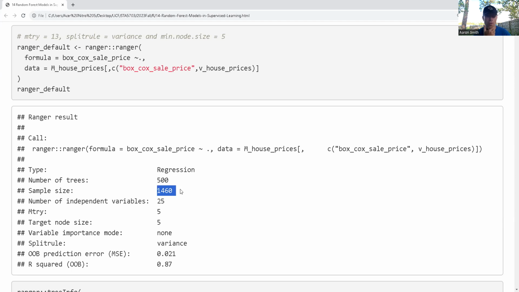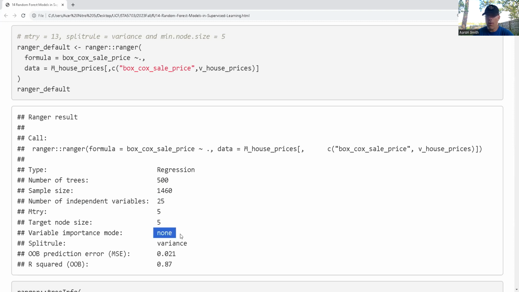Typically, there I used 200 for what I'm doing. Actually, no, I'm remembering stochastic gradient boosting. I can't remember what the default is for scikit-learn. But here's my sample size. And remember that is the training sample after I kicked out the test set from Kaggle and after I partitioned my data into train and test. Here's the number of independent variables total. This is the number that were randomly selected on each tree. Target node size, minimum observations inside each leaf.